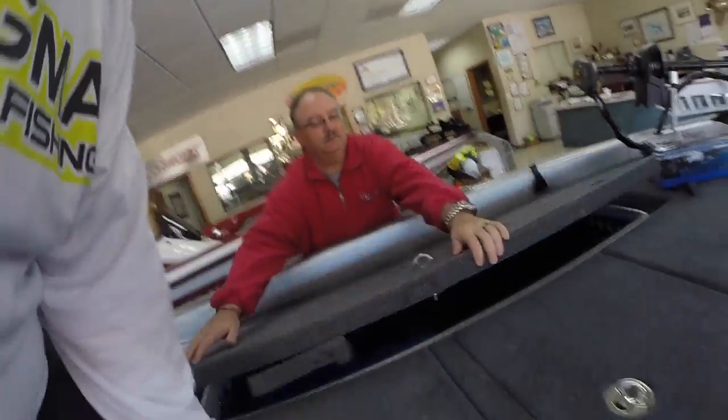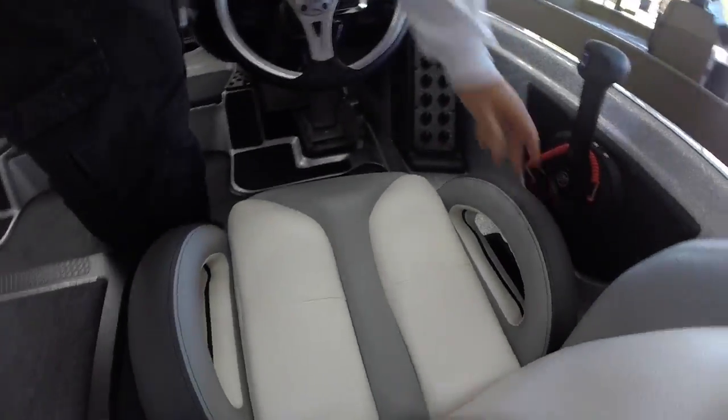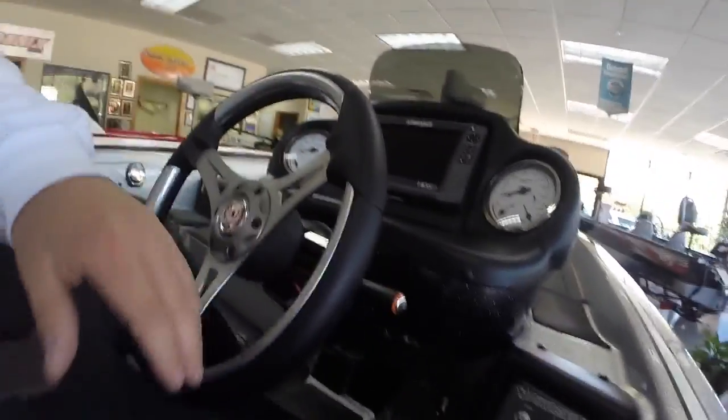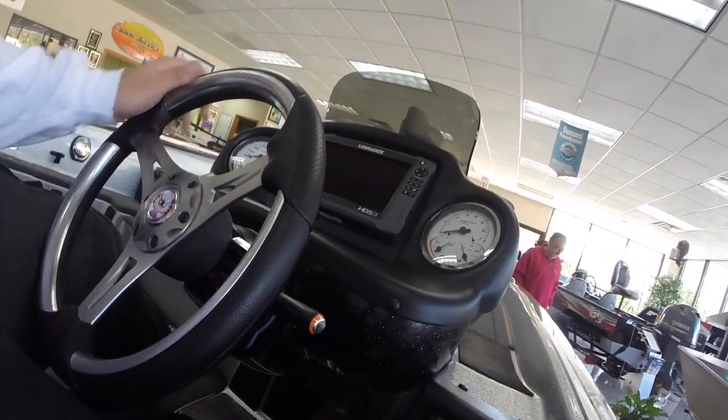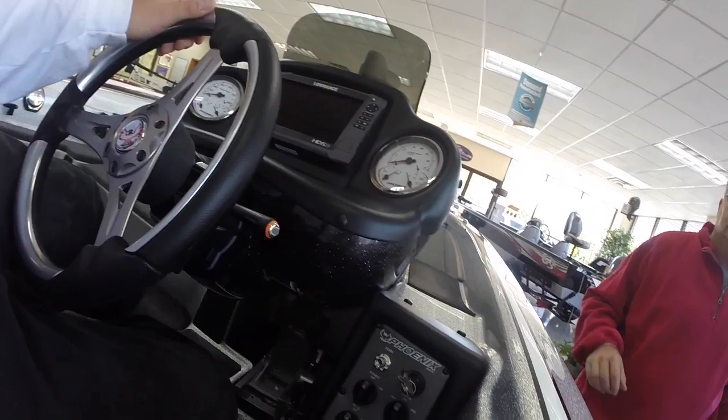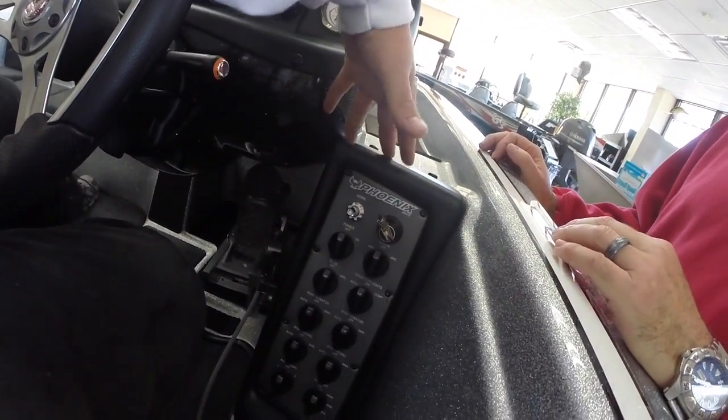Let's see here. Move back a little bit more. Got these awesome seats, very comfortable, fit you like a glove. You've got all your trim, stuff like that right here, and you've got a really nice steering wheel. You're going to need it because you're going to be flying down the lake for sure. You've got all your gauges right here.